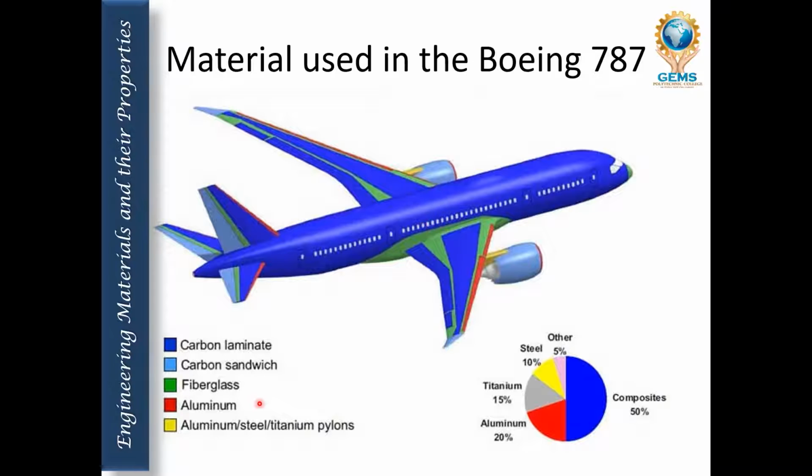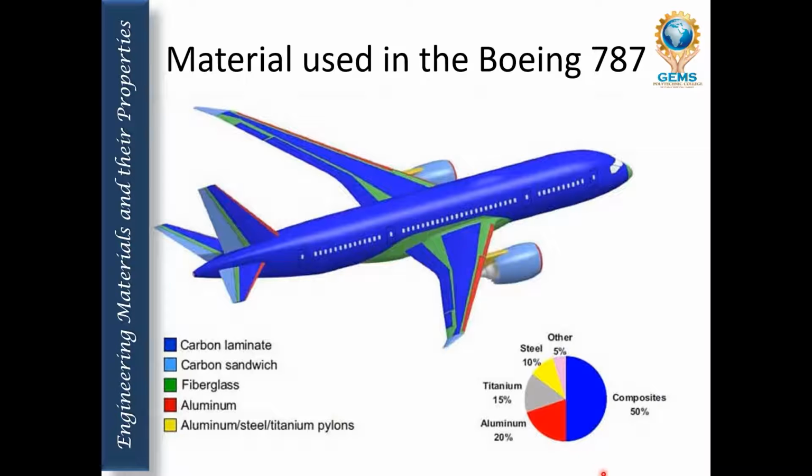So see, the blue area is a carbon, I mean composite, a carbon laminated area. So it's not a hard material that is used. It's a light material, because the flight should be light in weight to carry the whole body weight, because only two turbine engines are there. It can only lift up to a certain weight, right? So with the two turbines, the whole flight should be carried.